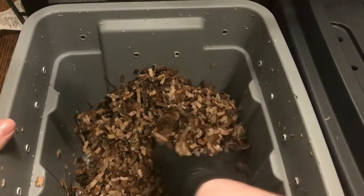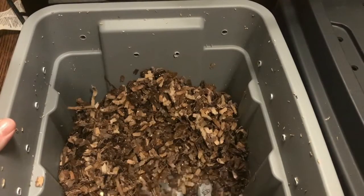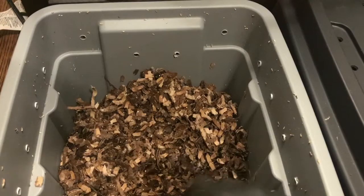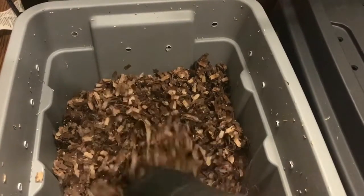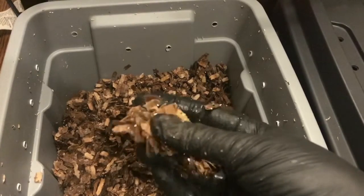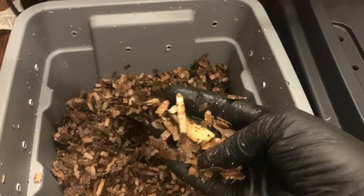I'm going to dig around a little bit to see if I can find our worms. It took some time, but I did find them — they were down in the corner near the food. There was a little piece of the celery left that I did find. I still think we'll probably add a little something today.